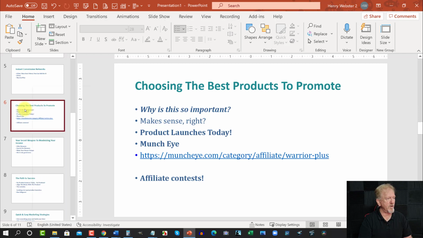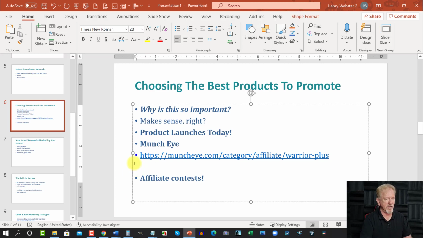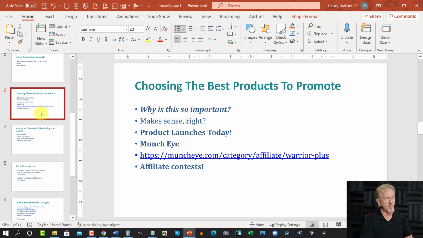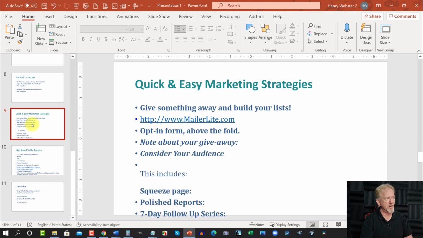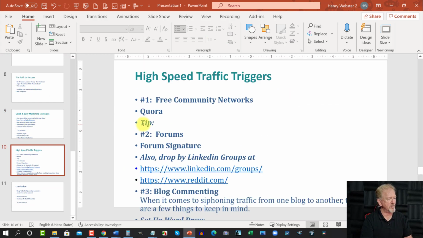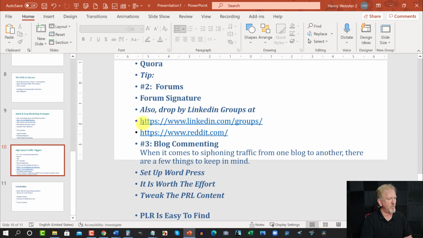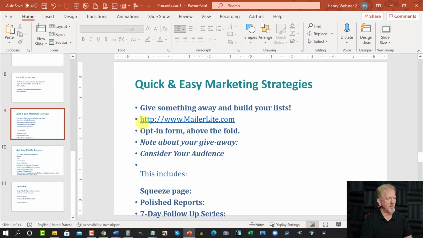Another thing you can do is go on here, 1, 2, 3, 4, 5, 6. Once again, you might want to break that up into another slide or two. Depending on how many points you have on a slide will depend on how many slides you need to create. As you can see, this one has quite a few points.